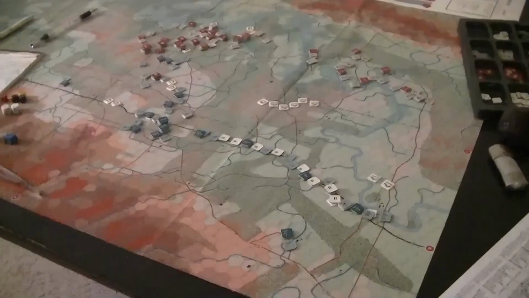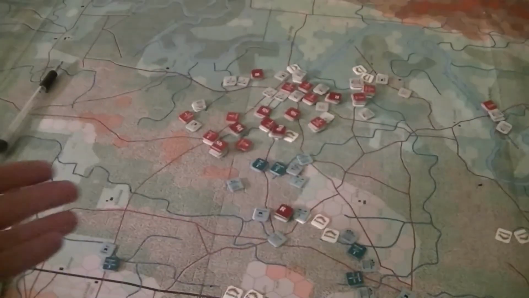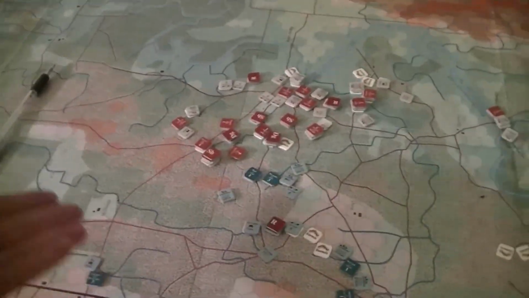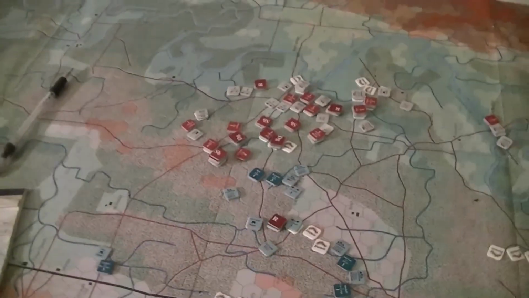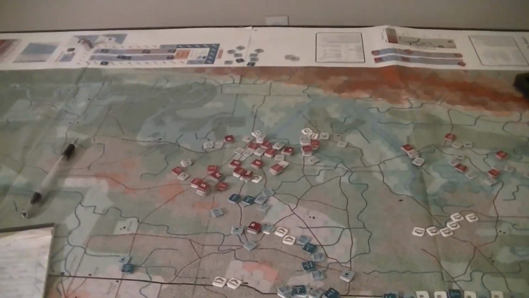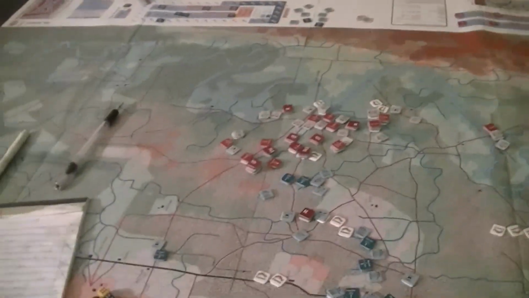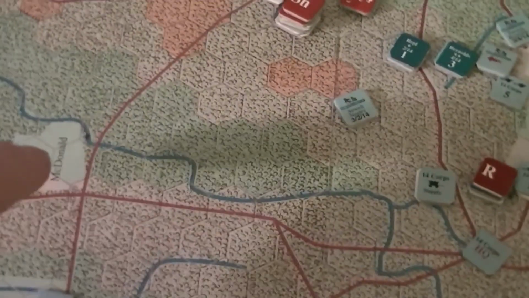how I play. Union side of the turn, I forgot to mention, the 21st Corps is moving, ready to take up its defensive position, presumably over here somewhere. The whole front has collapsed over there, so we'll probably be falling back to this line and see if we can take that river or stream line there.